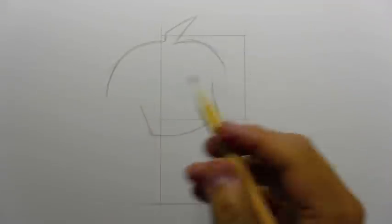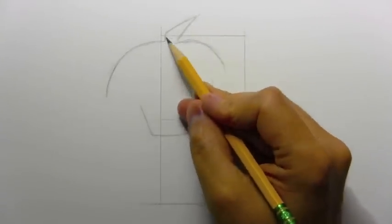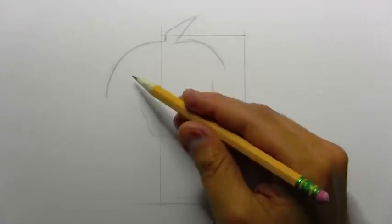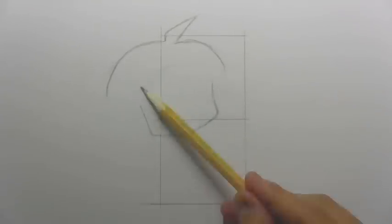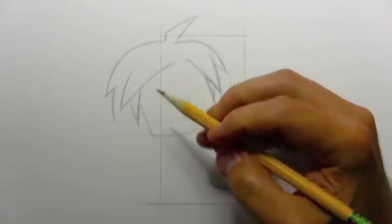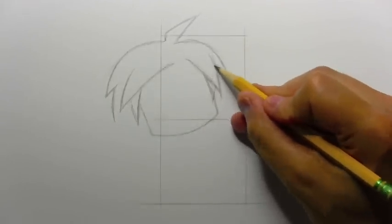So I guess the next thing I should do is go ahead and put in some lines for the hair. So this is the upper contour of the hair here. I decided to add a bit of a spike coming off the top. You can, of course, do any hairstyle you want for this character, but I'm going to add just a couple of more guidelines down here to finish off the basic structure. So you can see I've started refining things into separate strands of hair. Again, no need to follow along exactly with this. You can kind of come up with your own hairstyle.